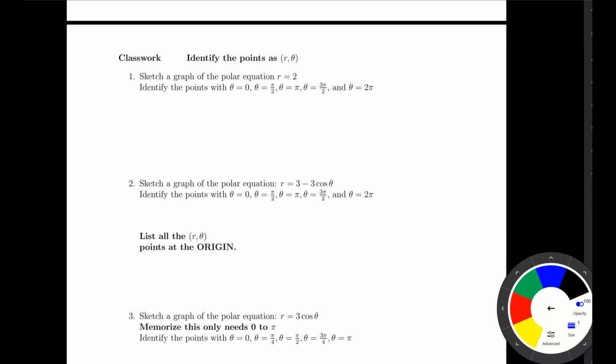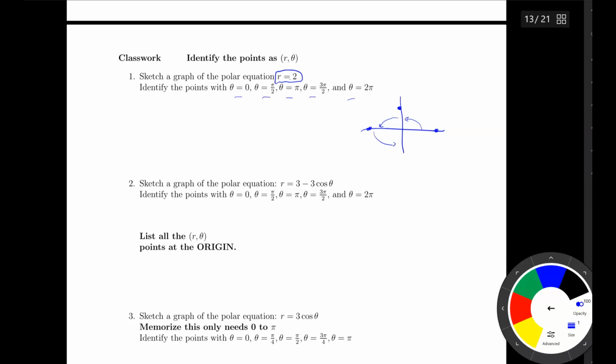Okay, so let's graph some points on what r equals 2 looks like. I want you to get a sense of where these angles turn out on r equals 2. If I put in angle 0 into r equals 2, I get 2. So angle 0, out 2. Angle pi over 2, which goes up to here, I go out a distance of 2. Angle pi, I get a distance of 2.